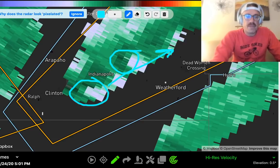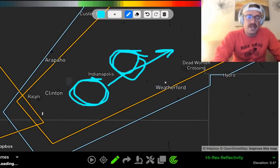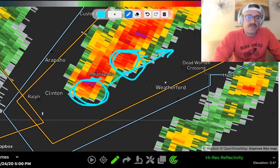And right now, I think this southern one should take over eventually. This mesocyclone will probably get a little bit impeded or seeded from these updrafts. Probably some rain, maybe some hail falling into that updraft that could help to impede the inflow a bit. But one of these areas is going to dominate.